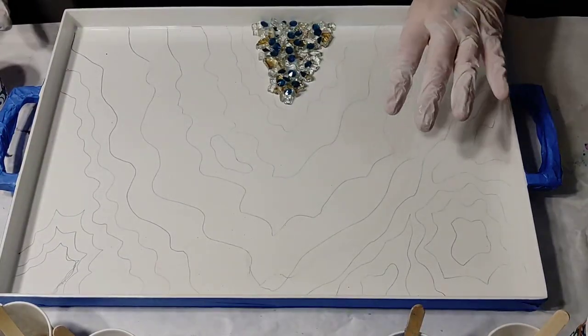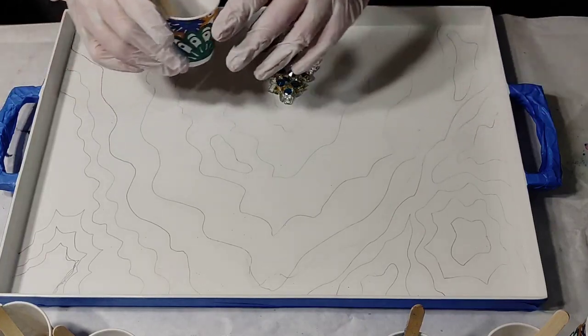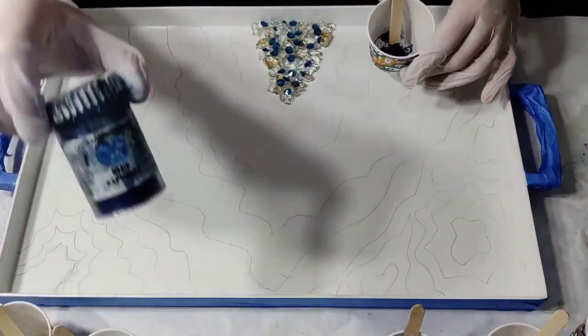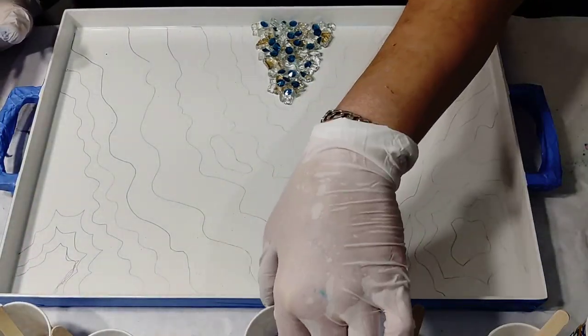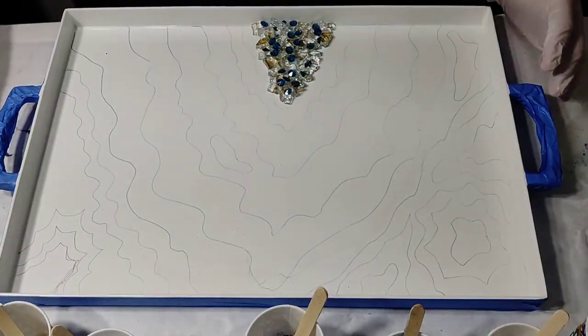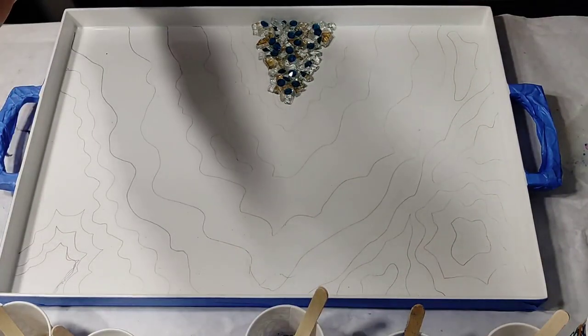Okay, guys, just want to let you know, I just chose to switch out my purple rain for Larez Blue Sapphire. I'm going to go ahead and do it all in blues, white, and gold for now. And so I'll see y'all in a minute.